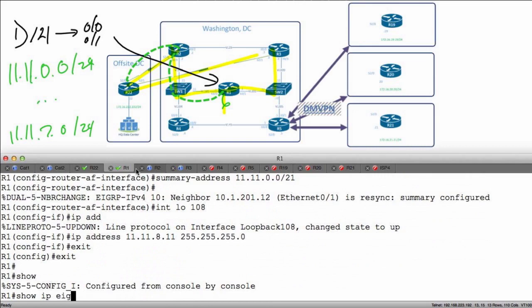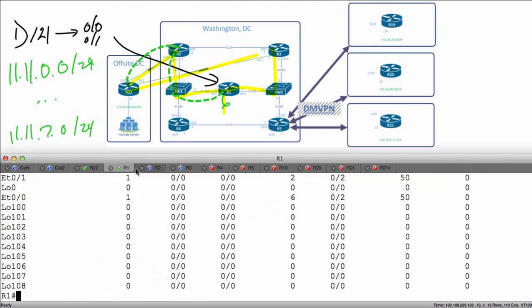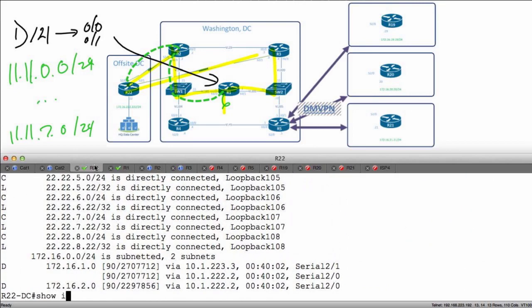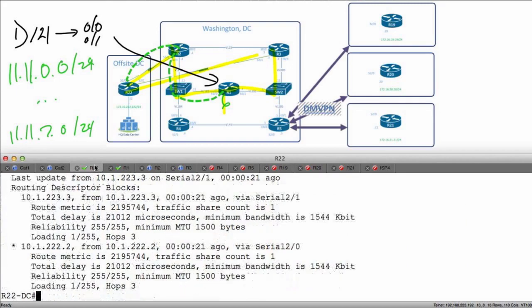Show IP EIGRP interfaces. 8's now participating in EIGRP. Let's go to R22. Show IP route. And I'm going to say for 11.11.80.255.255.255.0. And what I'm going to see, I'm actually going to be load balancing.